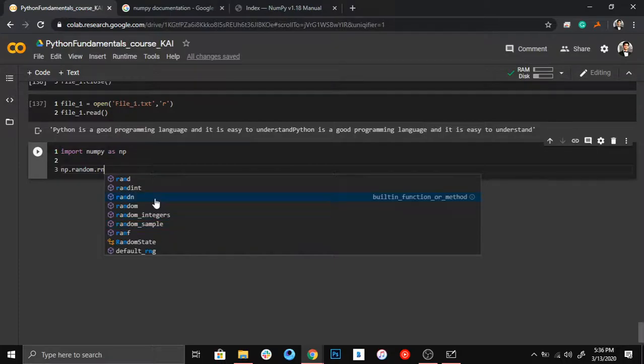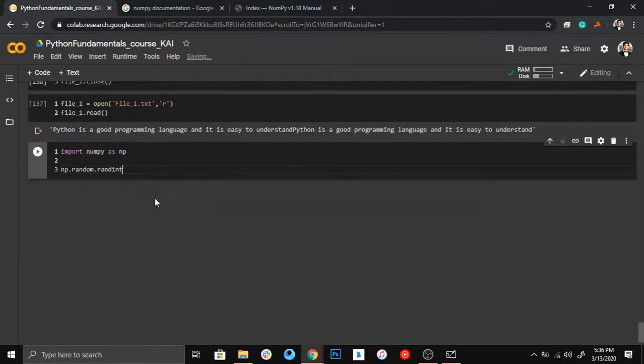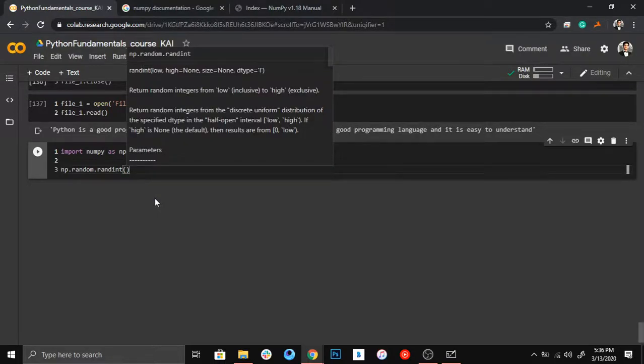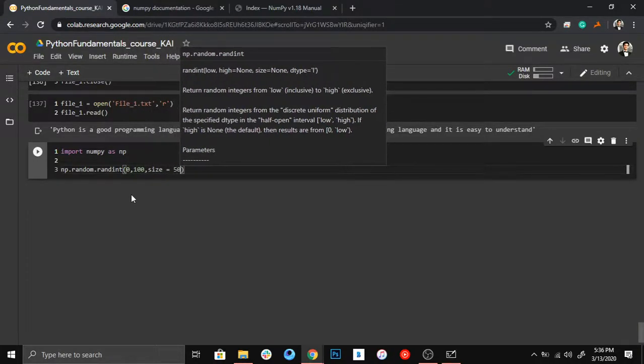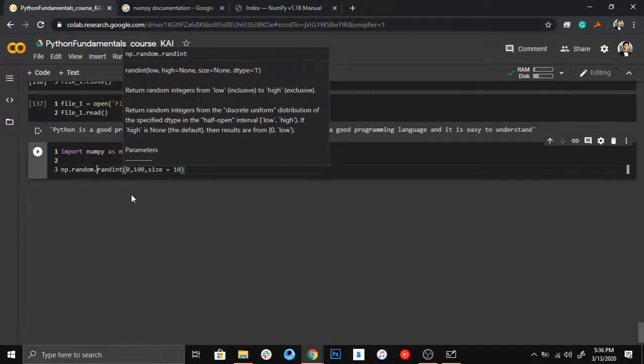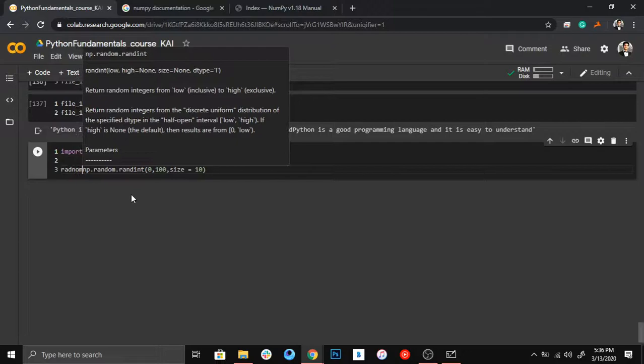Each function has its own use. We're just using randint, and it is asking for low and high, so numbers between 0 and let's say 100, and the number of numbers that we want. Let's get 0 to 100, size equals 10. So let's generate 10 such numbers inside a numpy array.